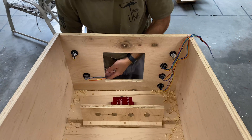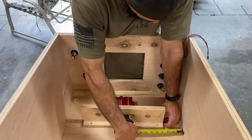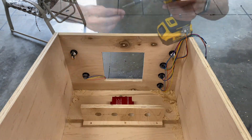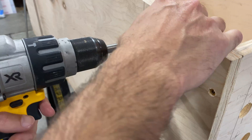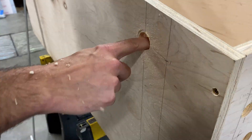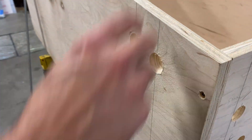Out of some scrap, I made a mount for four service buttons on the inside of the cabinet. They will be the same buttons used on the outside, but they're used solely for service-related settings on the pinball tables. And finally, we added the flipper and nudge button holes to the side. The drill bit was getting pretty dull at this point and it was a pain to use.